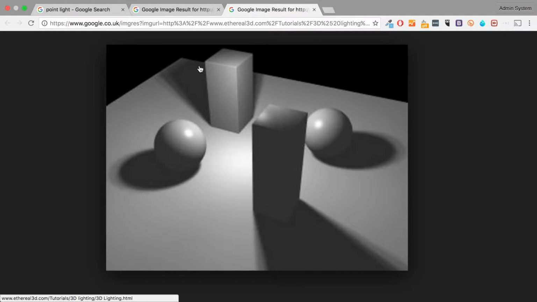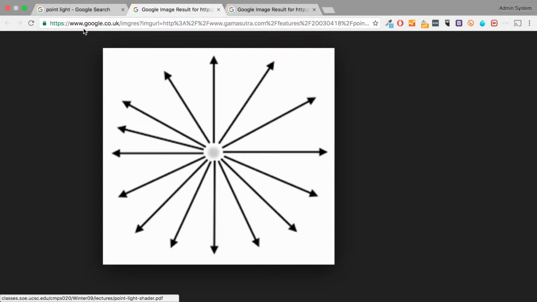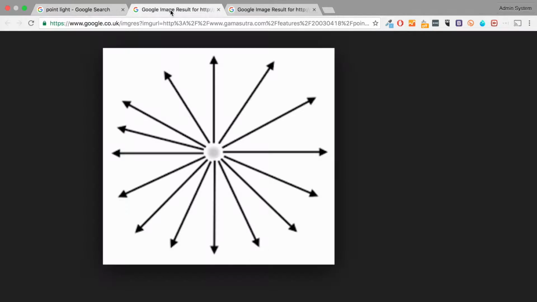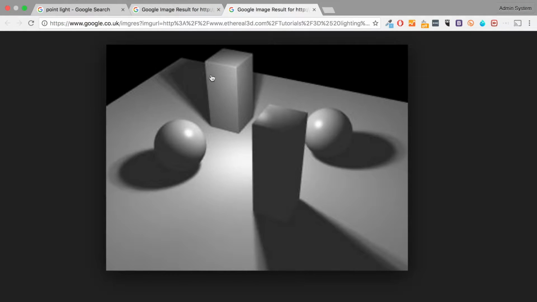You can almost think of a point light like our sun or a star in real life. Yes, you could argue the sun does technically emit different amounts of light from different sides, but for argument's sake, say it emits the same intensity, the same type of light from its origin in all directions. It'd be very common for space games, unless it's some ridiculously accurate space simulator, to have something like a point light as the sun or the star or some sort of object like that. So here's some diagrams of point lights in action.